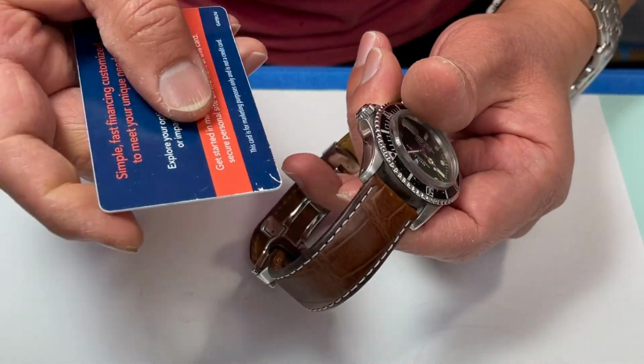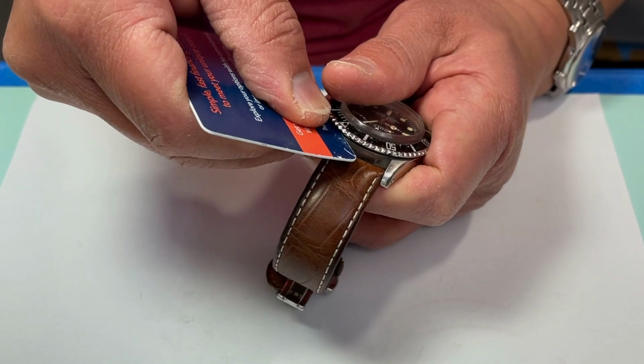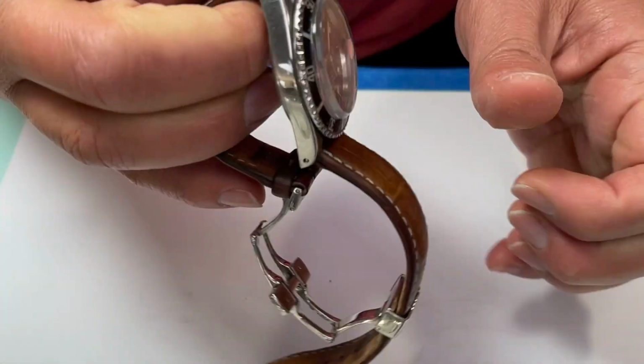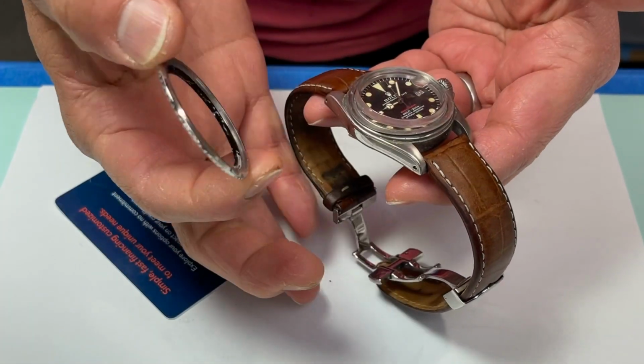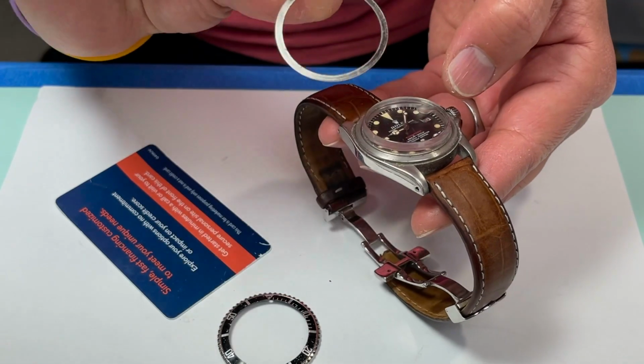Let's remove this easily, also with a plastic card, so you won't do any damage. Rotate, rotate, lift, rotate and lift, okay? There we go. Of course, we have the tension ring.